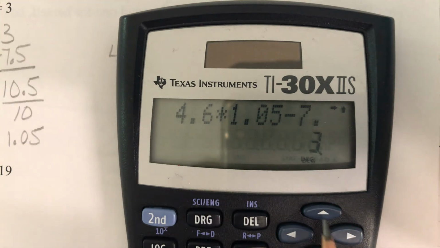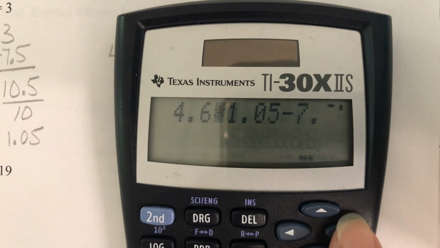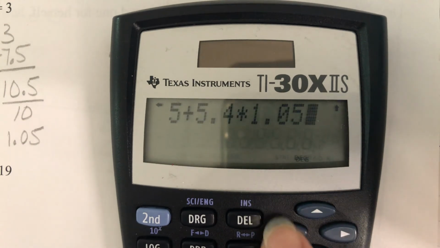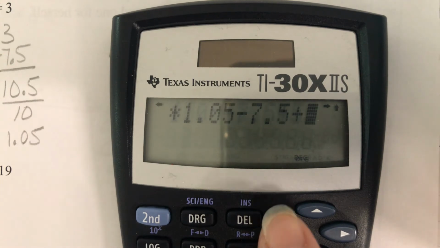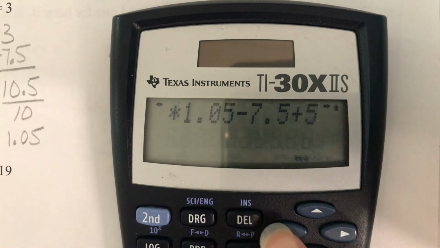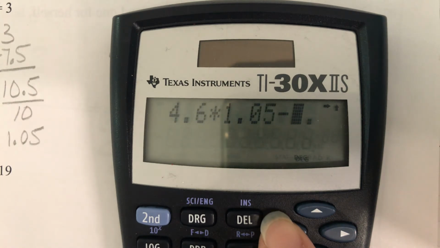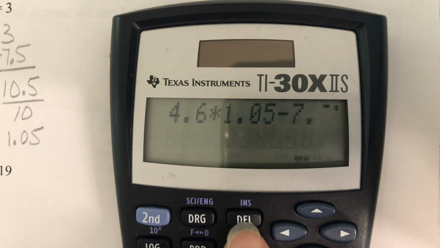So if you don't, go back and look through what you typed in. Now if you arrow up, it's going to take you back to here, so you can scroll through and reread that and make sure you didn't type anything wrong in there. And if you did, then you can change it right in there. Like maybe right here had a subtraction sign rather than an addition sign, you can change it without typing the whole thing over. Or maybe you missed a decimal. You can insert those in without retyping it over.